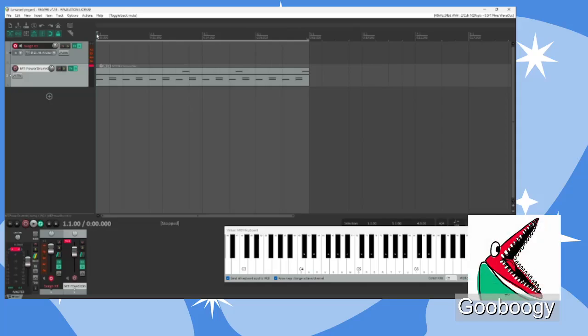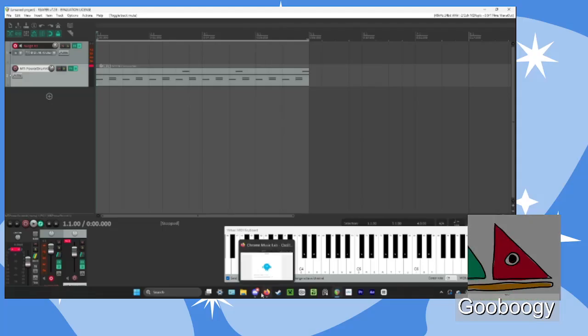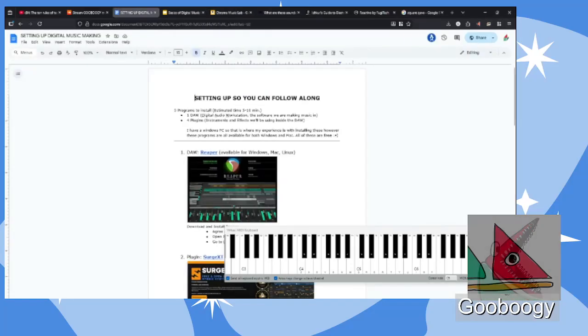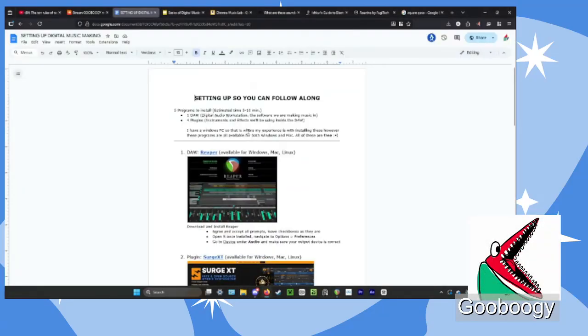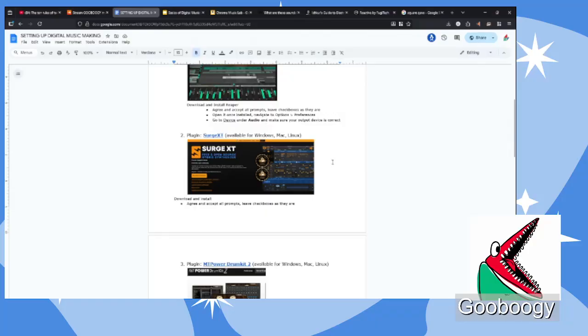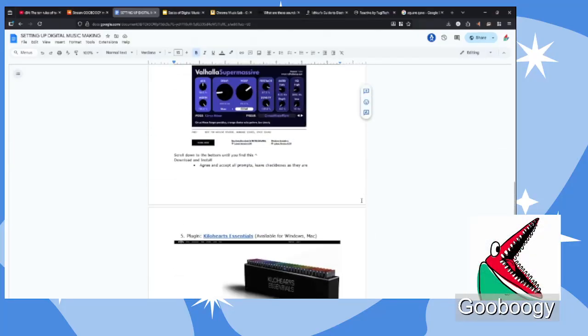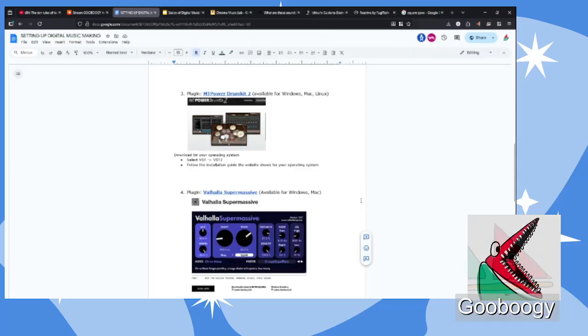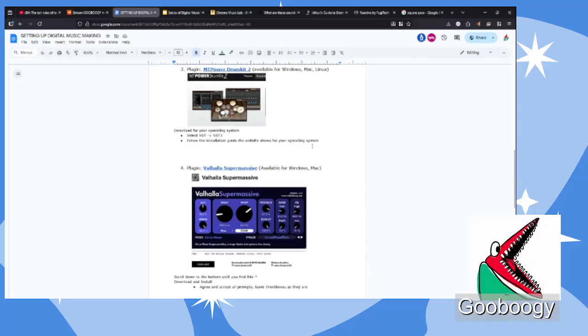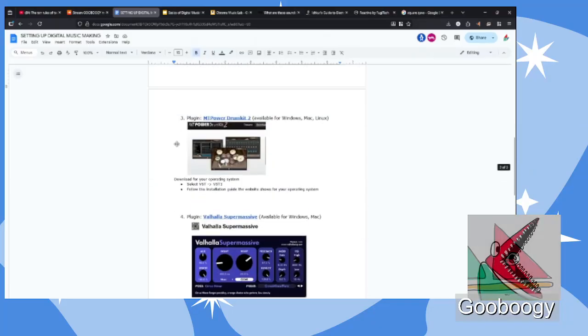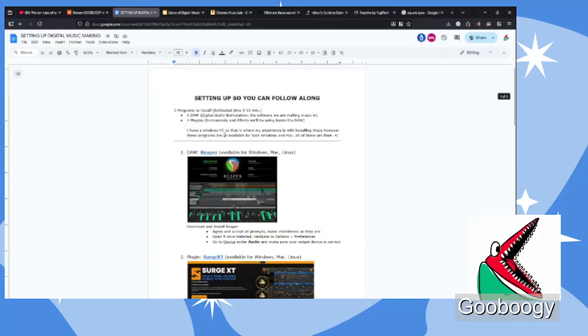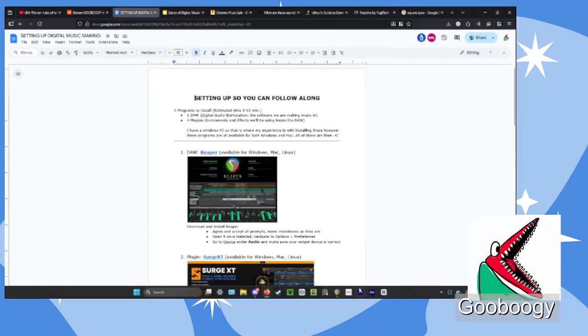No, yeah, please feel free to look through the doc for instructions on how to download all this and how to set it up, because it's super fast. A lot of this is just download, install. I think the most complicated one, like this one, you have to copy and paste files into a folder, but that's it.